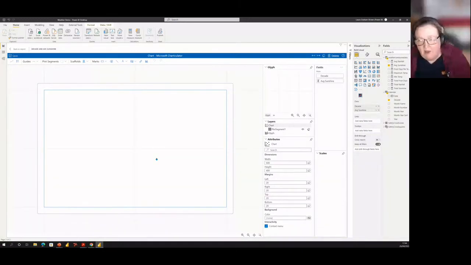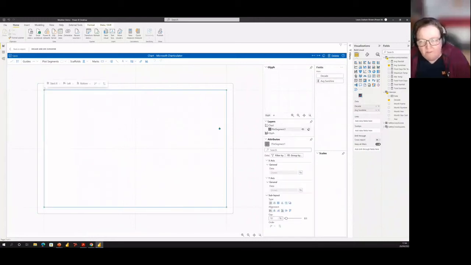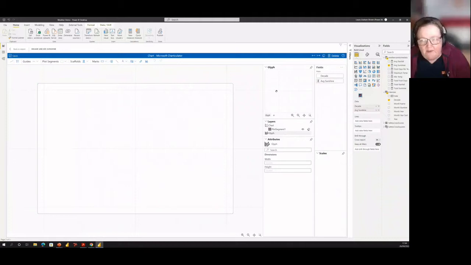And here is the Charticulator window. So we've got a toolbar at the top here, which we'll be talking about. And actually, weirdly, you spend a lot of time dragging things off that toolbar. So in that regard, it's a little bit different, or ribbon, maybe you'd call it. In here is the plot area, and over here is the glyph. This is the thing that gets drawn for every row of data.